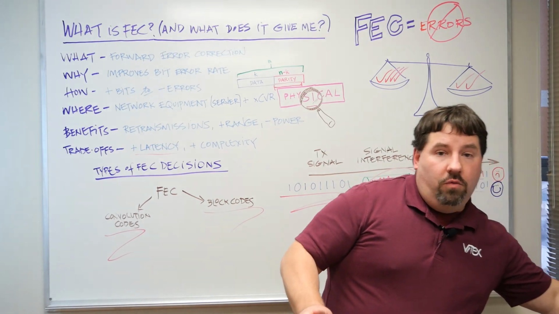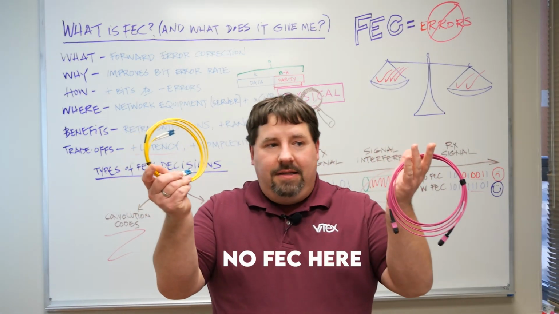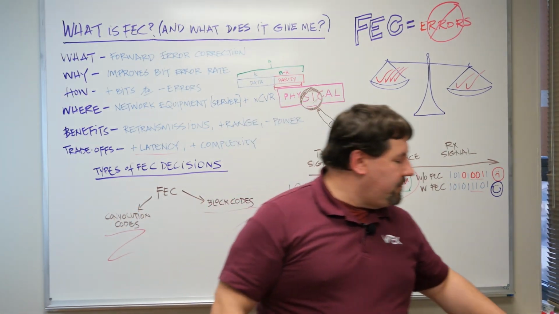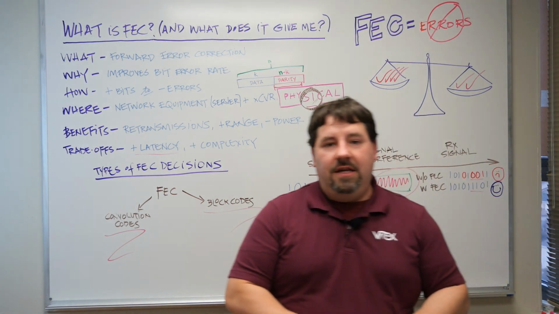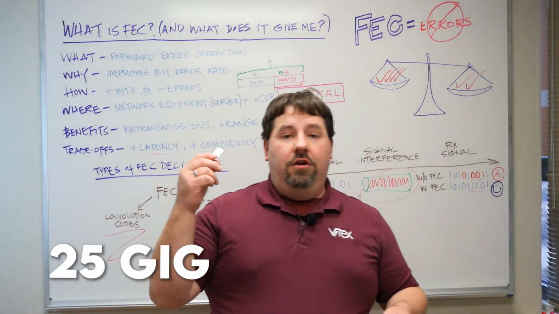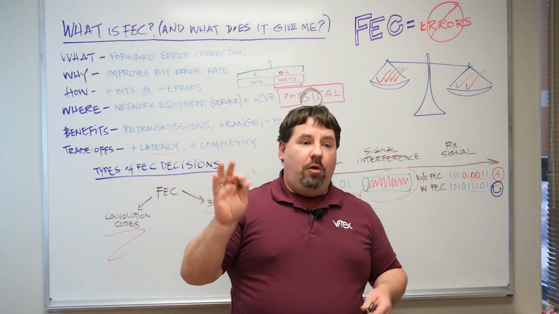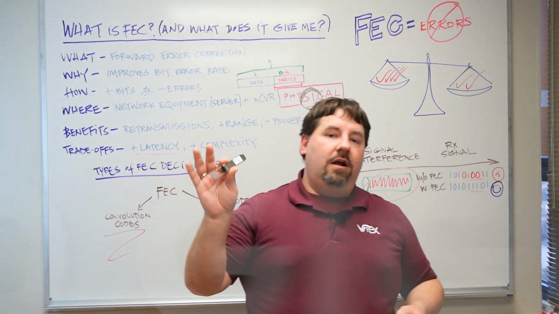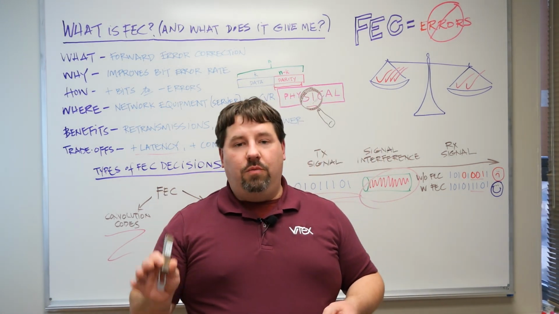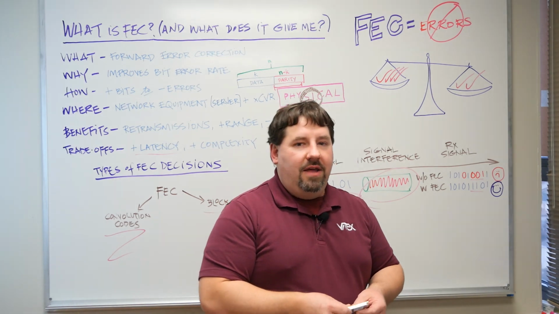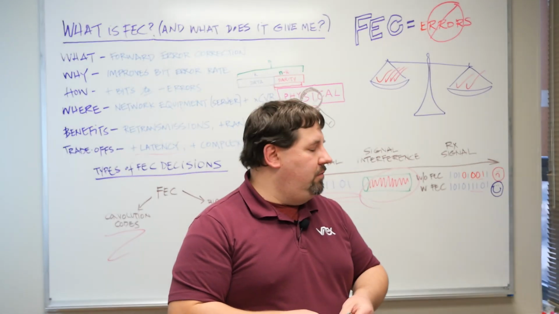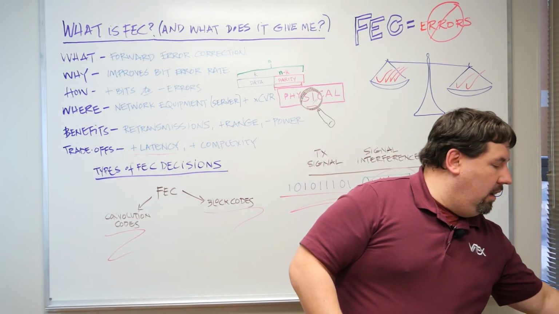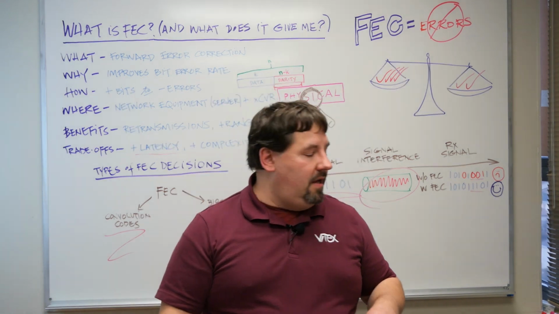But just so you know where FEC is not, right? FEC's not in these cables. So I don't know what everybody's talking about. If they say that's where it is, it's not there. When we look across some of the transceivers, we can see at 25 gig, RS-FEC is needed to help us get those additional bit error rates and lengths that we were talking about. Also in 100 gig, we see it in NRZ as well as PAM4. But one gotcha to remember is in the NRZ platforms, when we're using something like LAN WDM, it's not really needed. And we can definitely talk about that in more detail if you're interested.